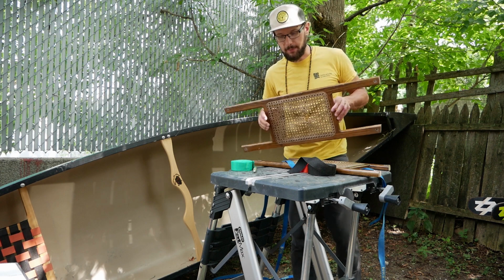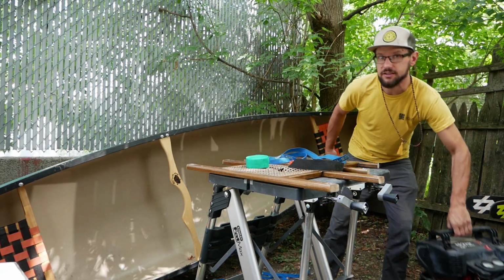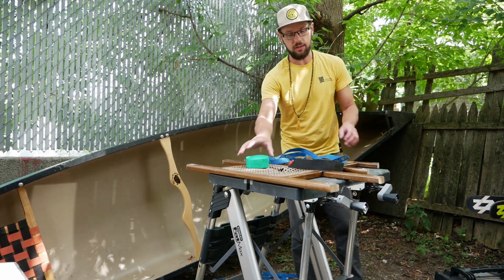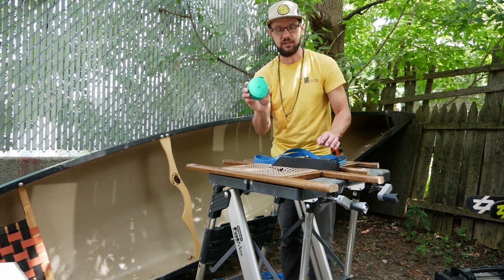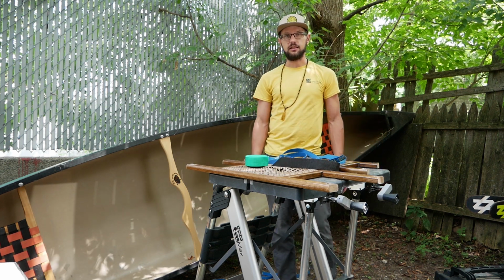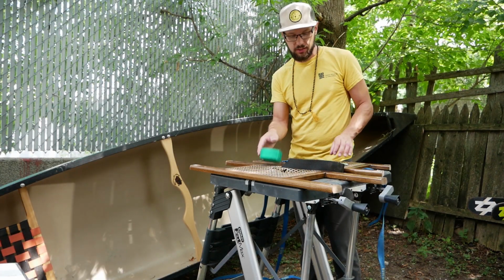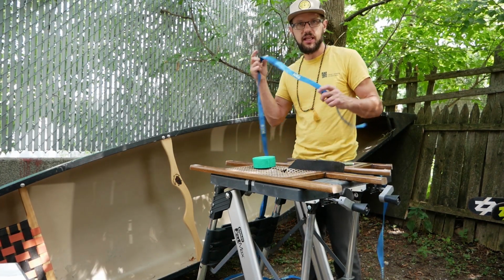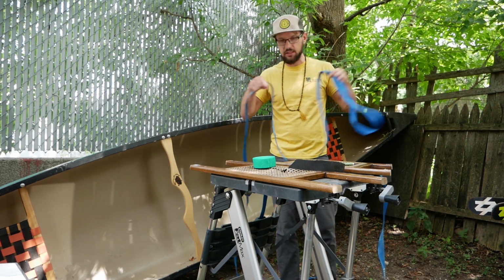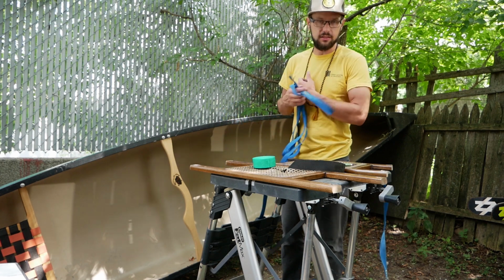So let's do that. I bought my compressor and air tools at a yard sale for 75 bucks. The webbing, 3 rolls this size, was about 30 bucks, and then stainless steel staples were $40 on eBay. We've got 2-inch webbing here. And then Nash is a big NRS nerd, so I'm going to use some old NRS straps and try and use as many as I can on his seat here.